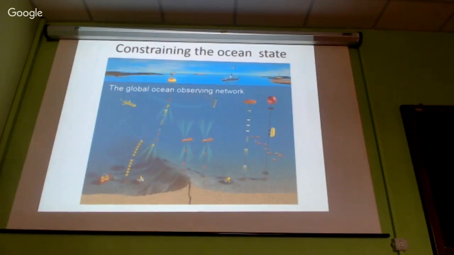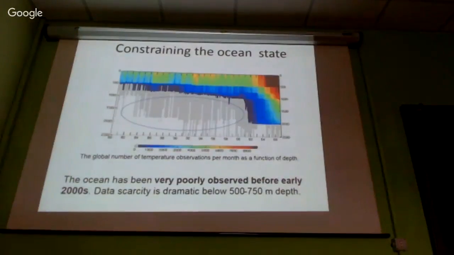We can have a good view of the ocean surface, but there's a big issue with the subsurface ocean, which is much more poorly known and measured. Of course, whenever we talk about the decadal scale, the subsurface ocean may come into play, and therefore we cannot neglect what happens below the upper 100 meters. But things are changing, fortunately.